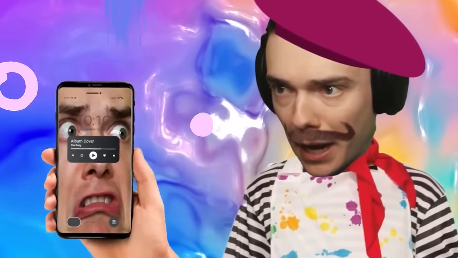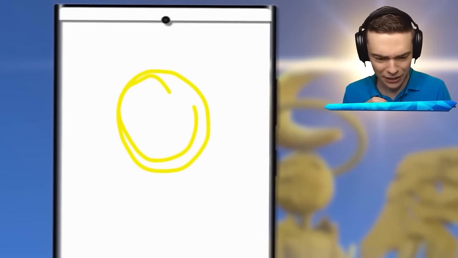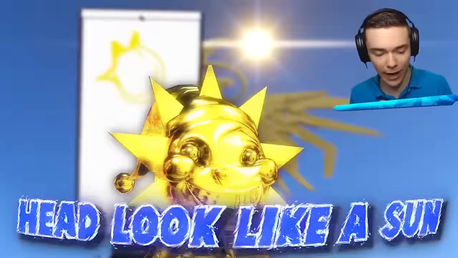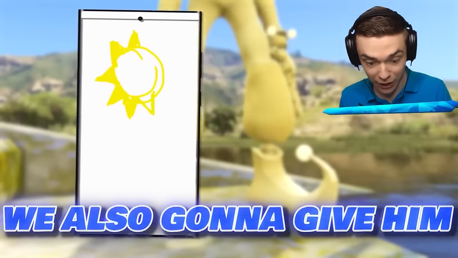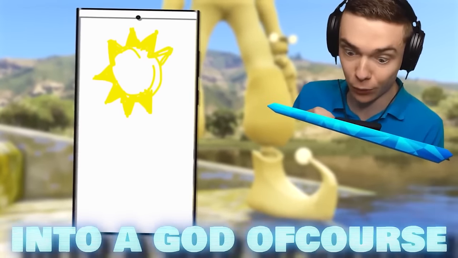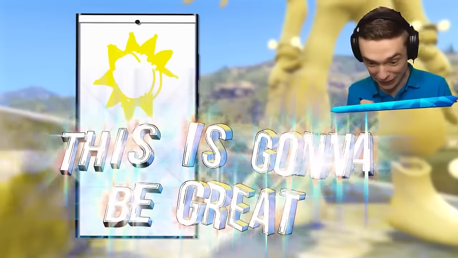Let's pull out my phone again, and let's draw Godson. Starting, of course, with his head. He's got this, well, sun rays, kind of, right? I mean, the dude's entire head looks like a sun. I wonder where he got his name from then, huh? This time, we're also gonna give him wings. And another giant sun or something to really turn him into a god, of course. Ooh, this is gonna be great.